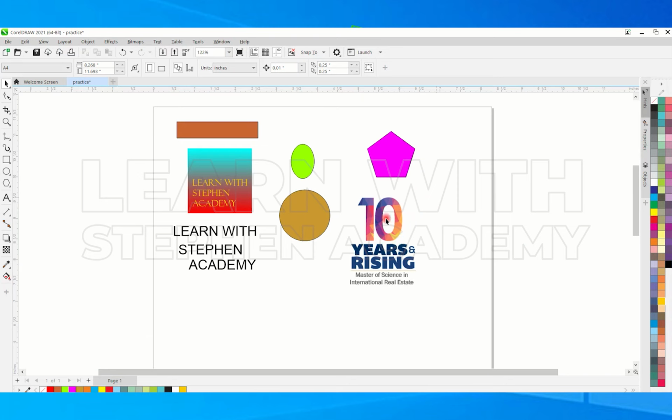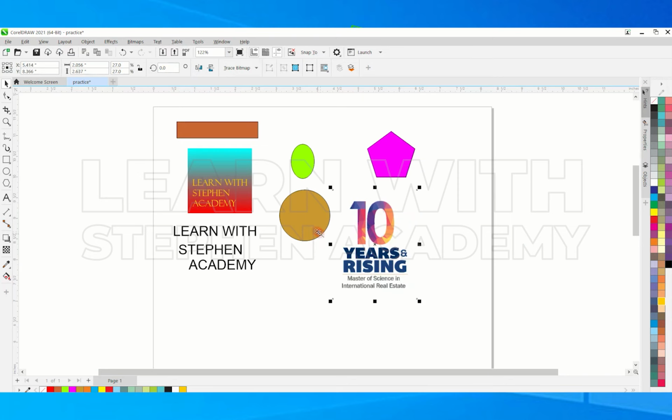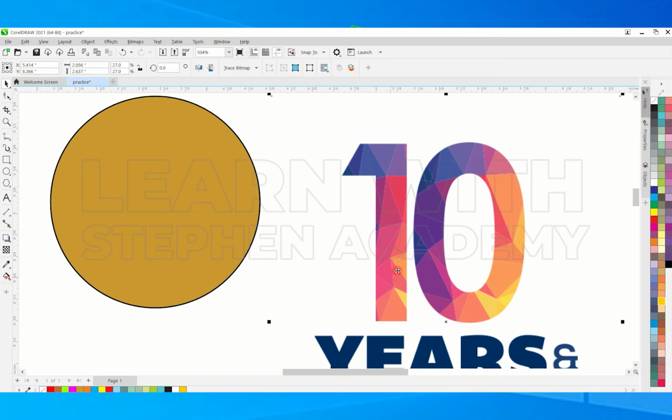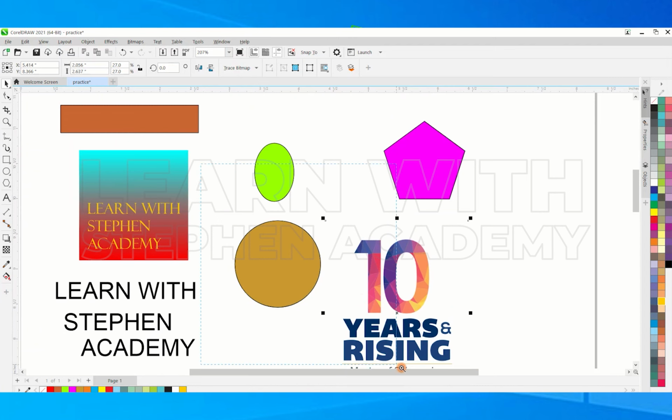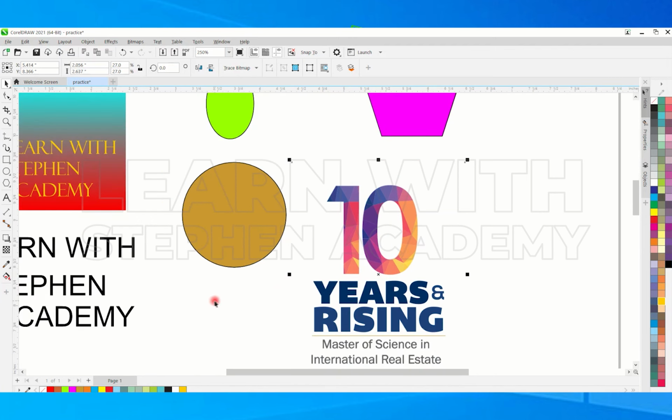Now what I want us to learn here is to check out these colors. The purple here, I like it and I want to pick it up. The blue here, I like it, I want to pick it up. How do I sample the color and get it to work? The first thing is you go to your tool, the color eyedropper tool, click on it, and the purple that I liked, I'll just hover my mouse on it.